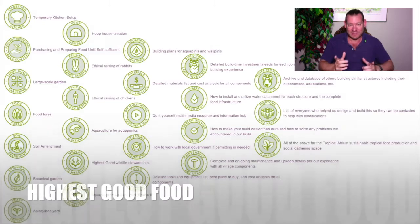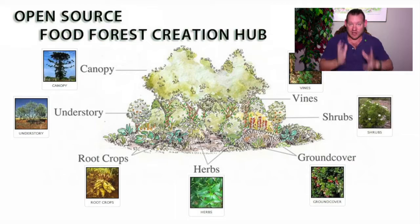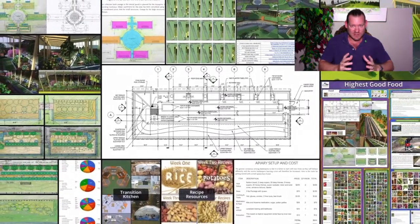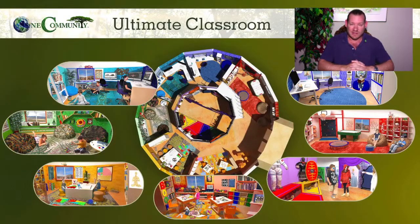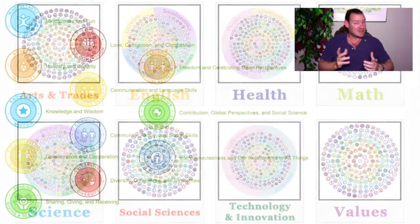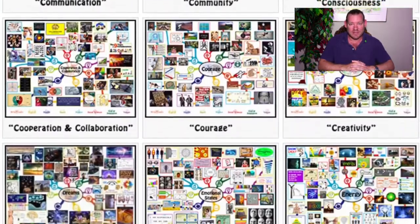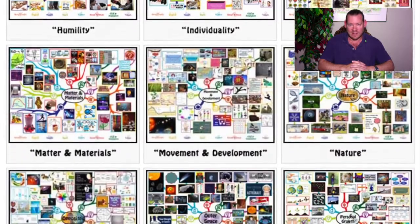It doesn't have to be something that everybody does. It only requires a small percentage of humanity to embrace this idea, get involved, start living this way, and contribute to the open source tools, tutorials, and resources — building a global suite of resources covering living models and village models applicable in any environment around the world, working in cooperation and collaboration as a global cooperative. We can create a world that works for everybody, and we're making it easy enough, affordable enough, and attractive enough so the idea will spread on its own.